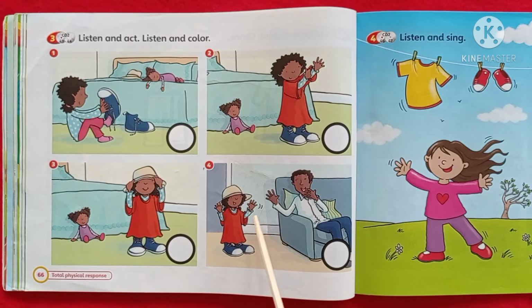Well, for the second activity, please listen to Miss Dani. We are going to color the circles.